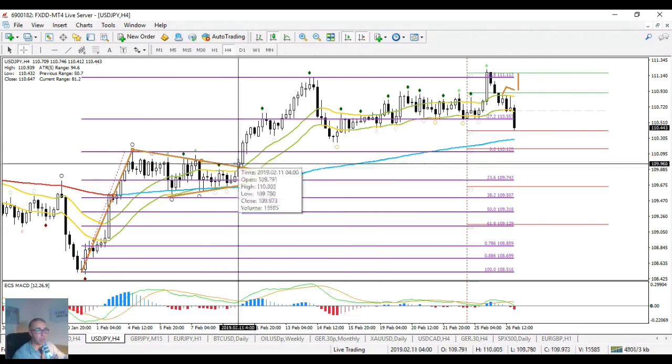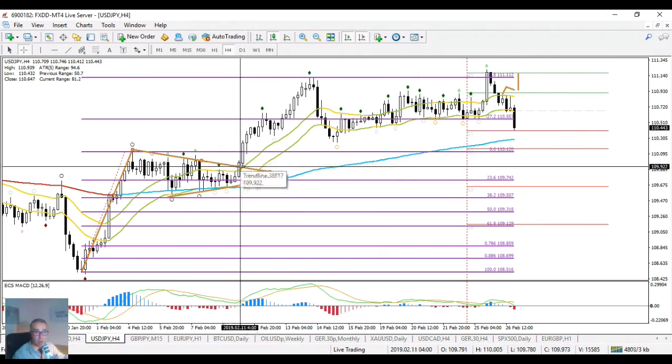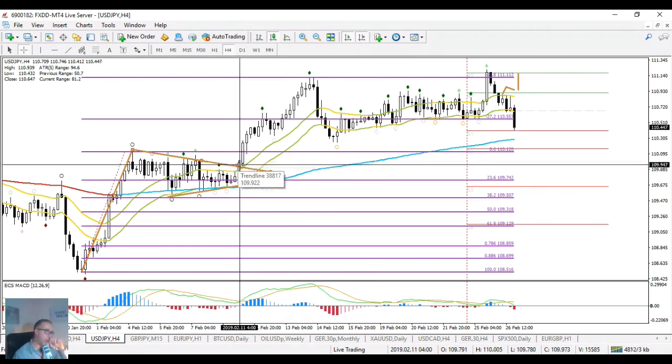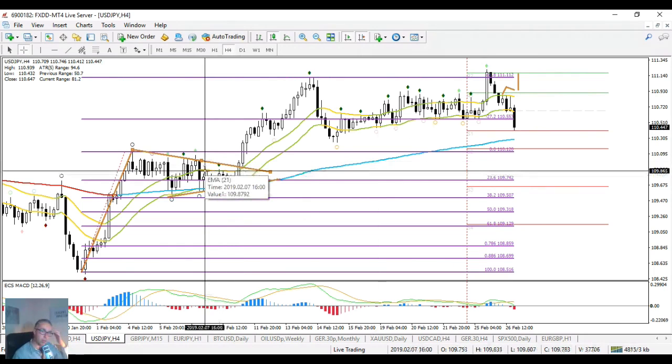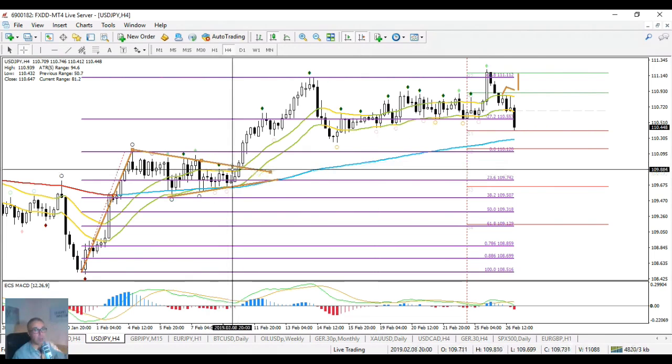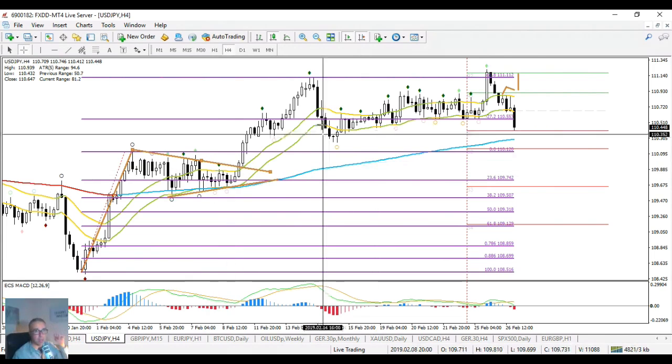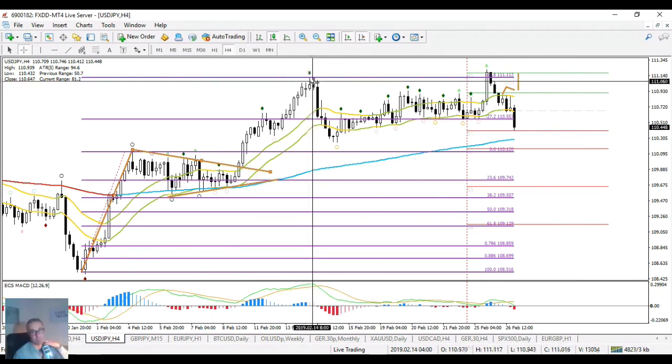This is the second break. Plus, we have a triangle pattern. So we have a triangle pattern, and wait 1 second. What was the second factor? A second break. Sorry, we have a triangle pattern and a second break. Here we have bearish momentum. Okay. And here we have a second break too, by the way, but we do have bearish momentum.